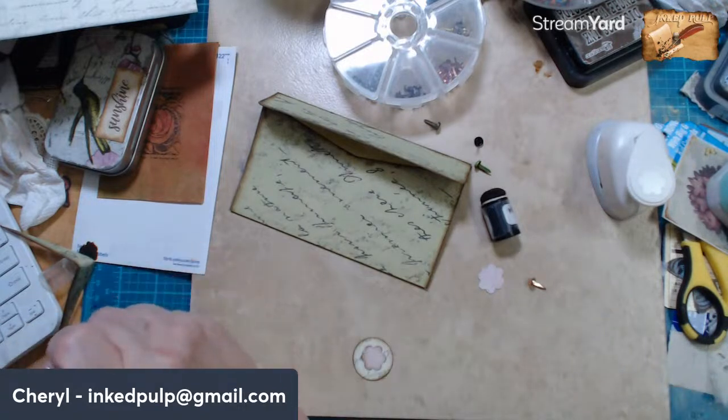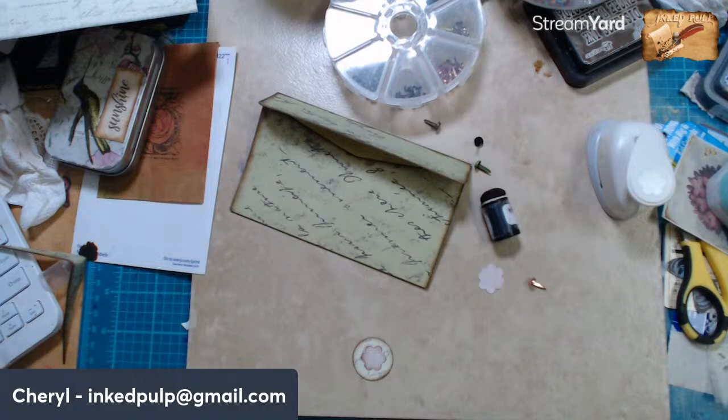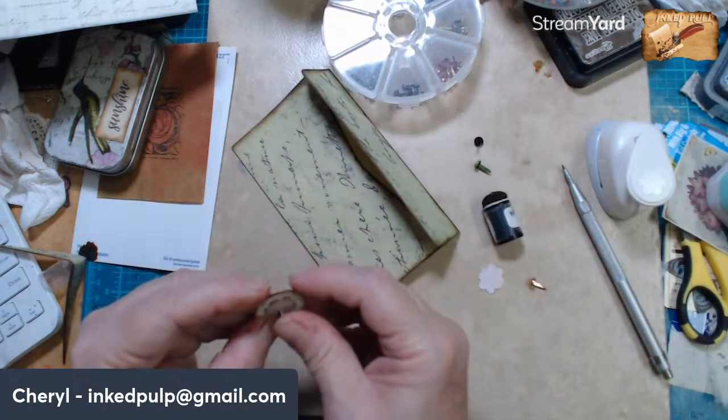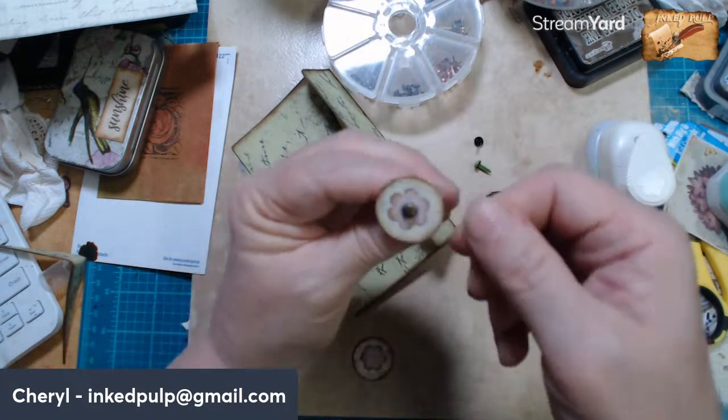All right, now I'm just going to go right through the middle of this. Are you leaving, Jess? Time to go to work maybe? I want to poke through one of these so that you can see. Thanks Jess, thanks for coming — happy donut making! All right, so we had a vote for bronze, so let me put that one in there so you can see it. Let me get it through — there's the bronze.